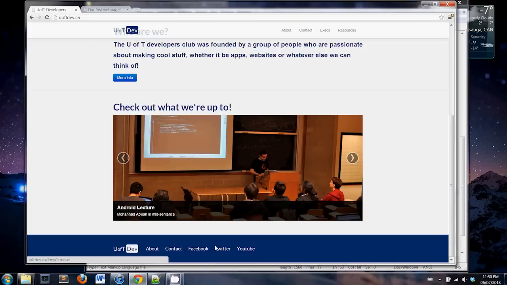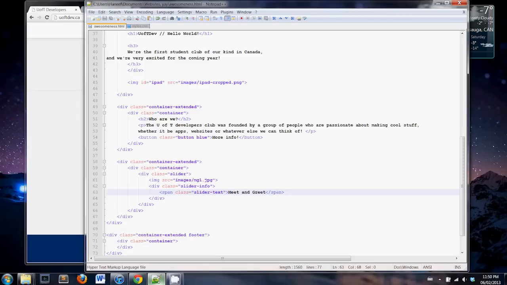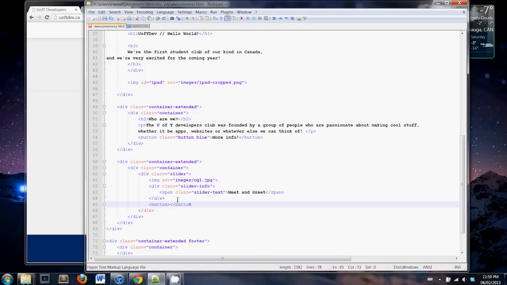So we're going to want some sort of button type elements. So within the slider, let's add those. I'm just going to make them buttons. It's going to look horrible. So we're going to say this is, ID it as button left.